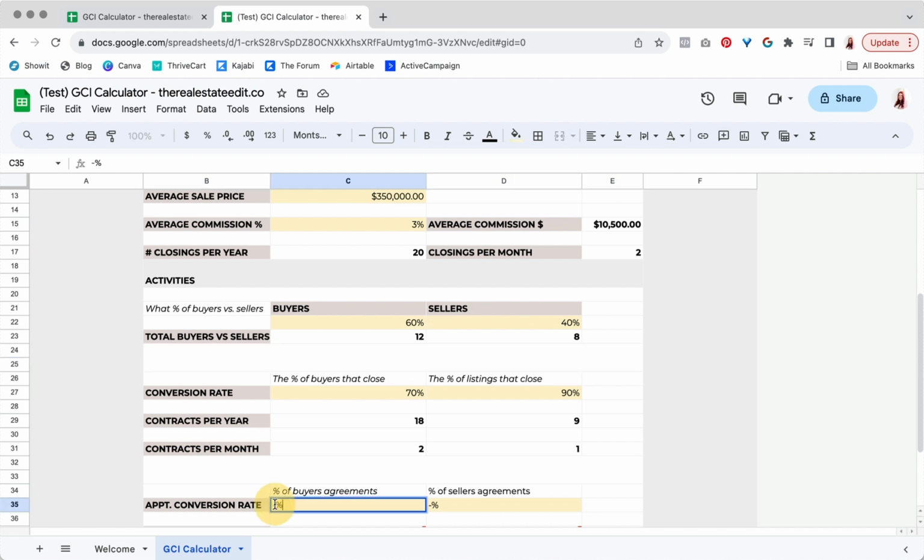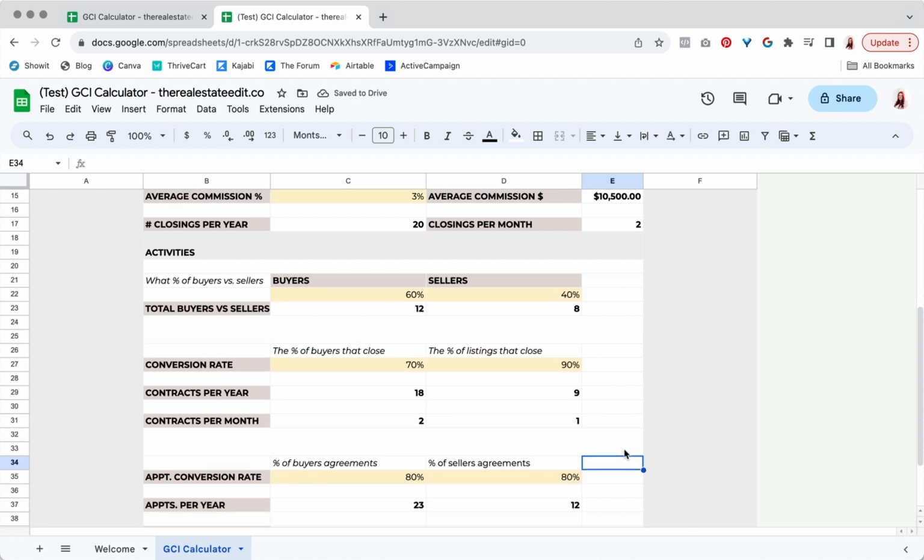But it's not always 100%. So let's go ahead and plug in these numbers. Let's just say that 80% of the buyer appointments that I go on actually end up being my client. Then as far as sellers go, let's stick with the 80%.